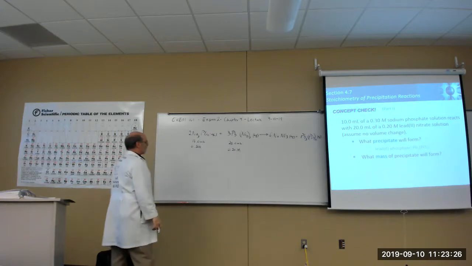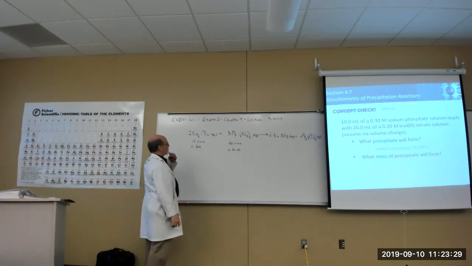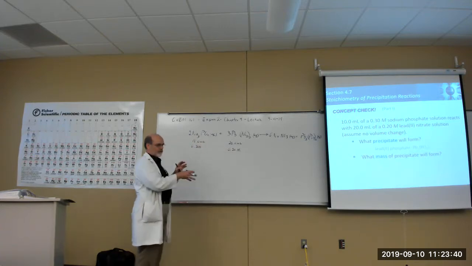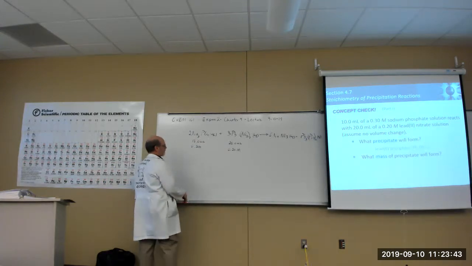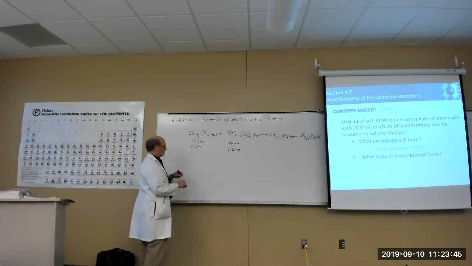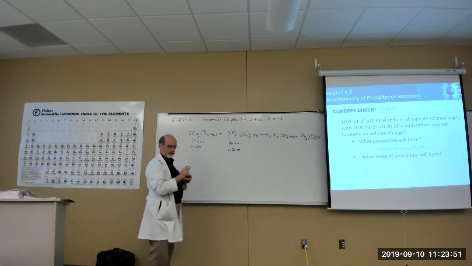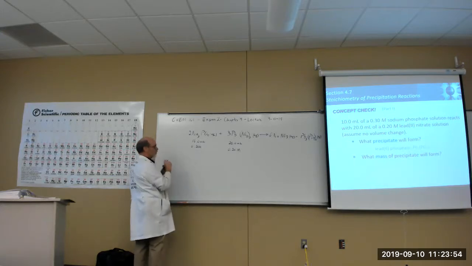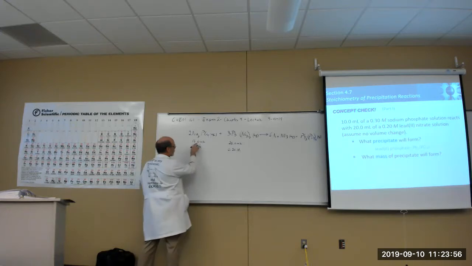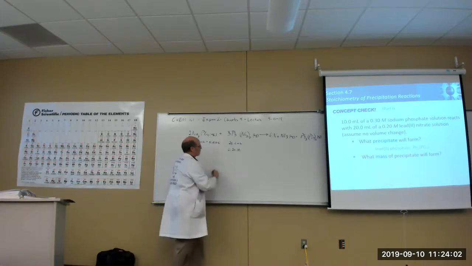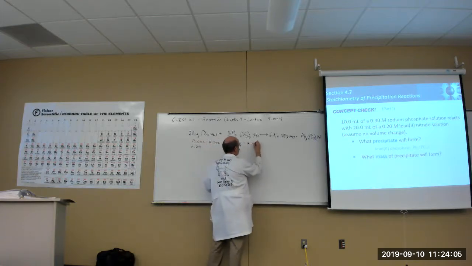Okay? So, how many moles of this one do we produce? How many moles of that one? How many moles of this one are reacted? How many moles of this one are reacted? It's molarity times volume. So in this case, I do want to have these volumes in liters so that the result is in moles. We're going to work with moles in this case. So this one is equal to 0.010 liters, and this one is equal to 0.020 liters.